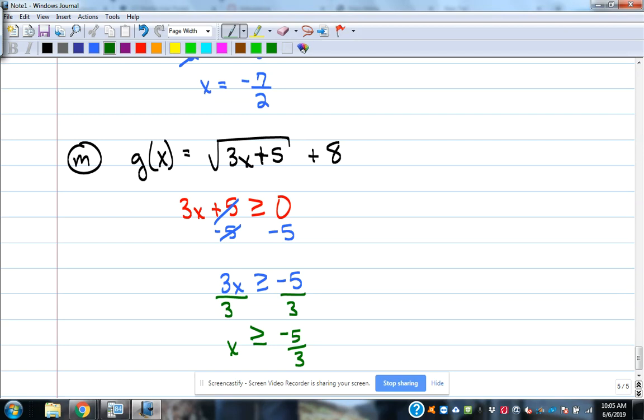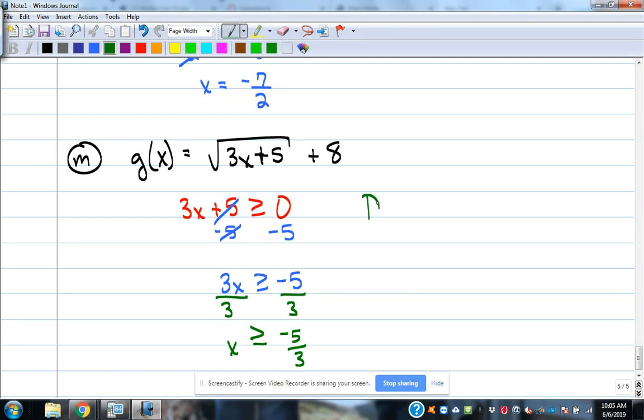The only thing that I caution you here is if there's a negative in front of the x, when you divide, you have to flip this symbol over. That's the rule with inequalities. We'll talk about that later when we do the whole section about solving inequalities. That's the goal, is to solve them. It doesn't happen too much in this section, but if you multiply or divide by a negative, you have to flip the symbol over with the inequalities. So it would just turn around if you multiplied or divided by a negative to solve. We divided by positive 3 here, so we didn't flip it. So that's the right way.